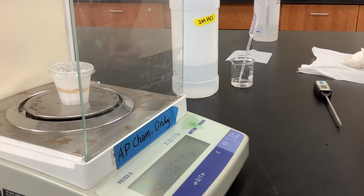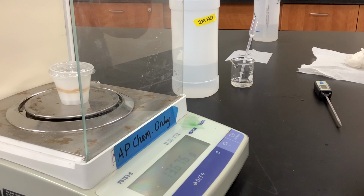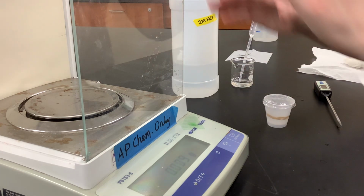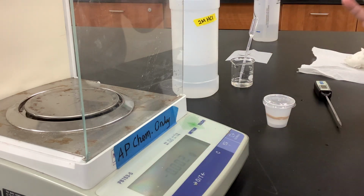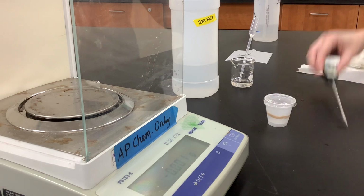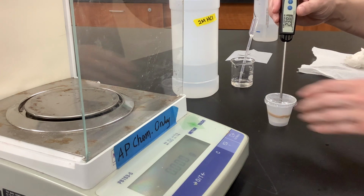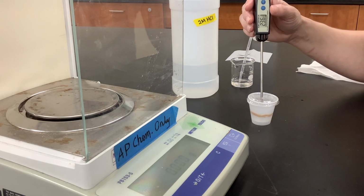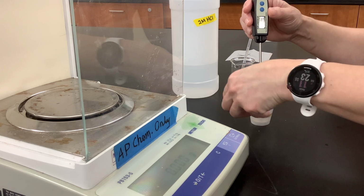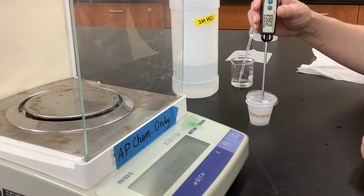Okay, so it looks like 13.677 it looks like. Okay, just so you know, this is a pretty sensitive scale, so even just air passing by can make adjustments, so you kind of have to be a little still. Okay, once again, we're going to take our temperature measurement here. Okay, our initial measurement of our solution. Okay, looks like about 23.6. Okay.